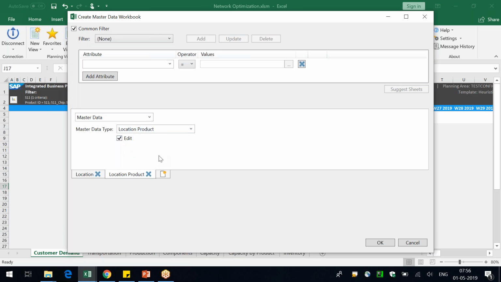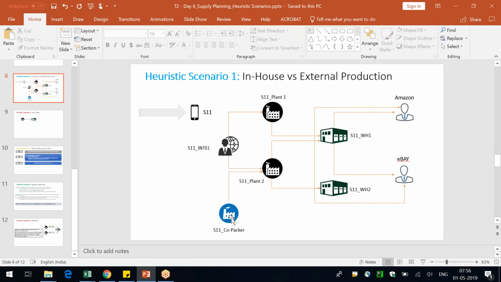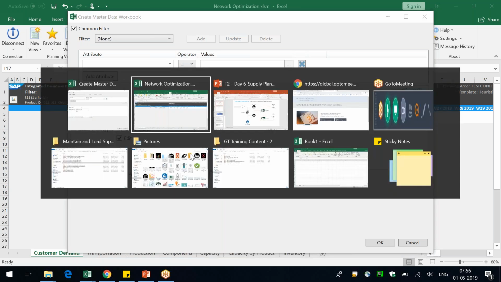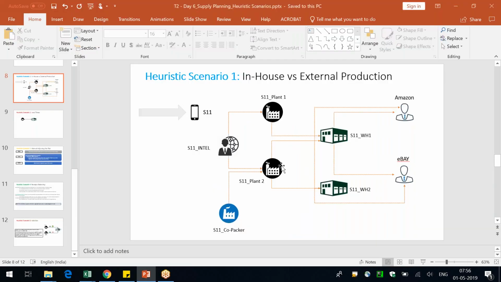When extending, I'll also include that this co-packer S11 belongs to our network, the S11 subnetwork. Remember yesterday we made the subnetwork also. And then we need a location source, which means we have to say that the co-packer is sending to plant 2.